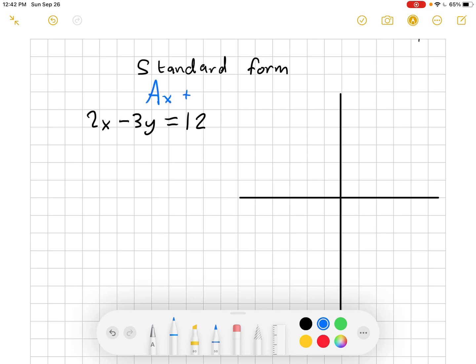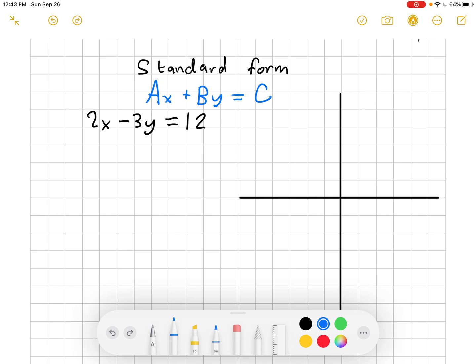Ax plus By is equal to C, which is some number. A, B, and C are just some number. You'll notice that in slope-intercept form, what we're used to seeing, y is solved for, but in standard form, what is solved for? C, whatever number is there. That's kind of how you can identify them pretty quickly.